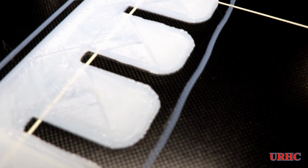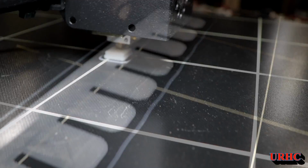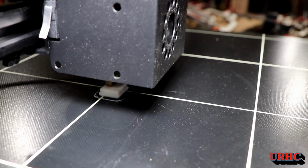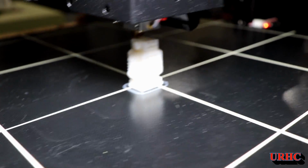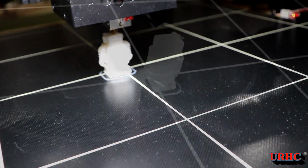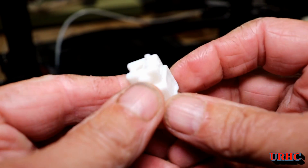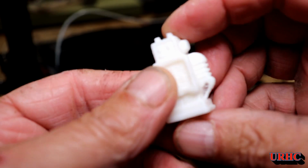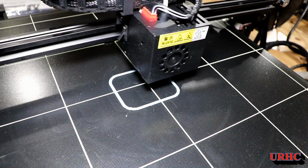So I finally went back and loaded the old version of CURA that they give you on the SD card, and did some slicing on that to see if it made a difference. And here's that little robot that you get with CURA, and what a difference it made. The older version of CURA gave me good results, so I'm really going to have to spend some time with the newer one to see if I can get it working.